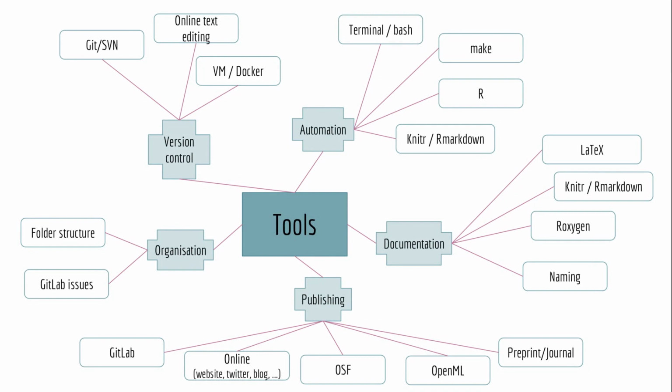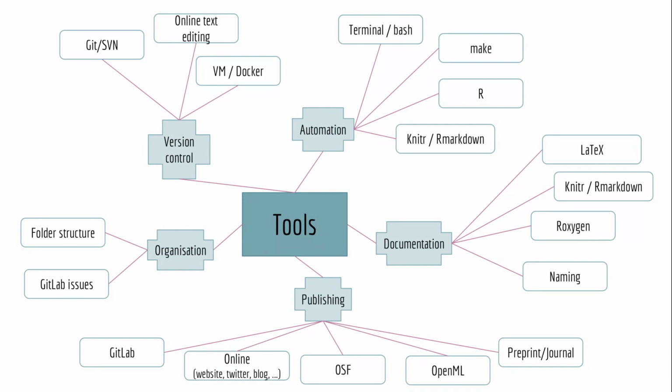Then for organization, I think it's also good to have a good folder structure, to name your folders in a smart way so you can find everything again. For a project, I will usually have the main folder that's called like the project, and then I have subfolders that are called raw data, clean data, analysis, simulation, where I store things accordingly. And in the main folder, I will usually have the manuscript.